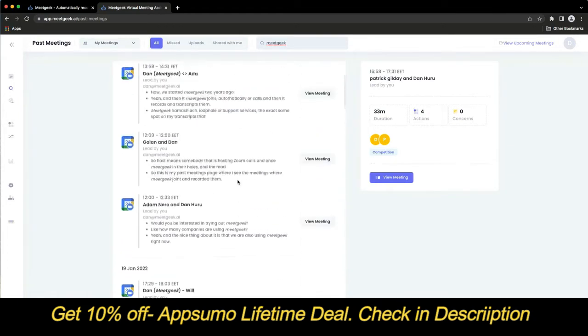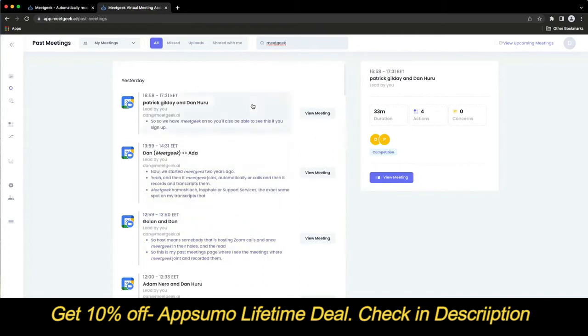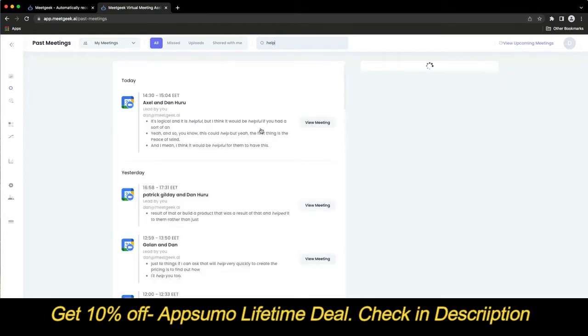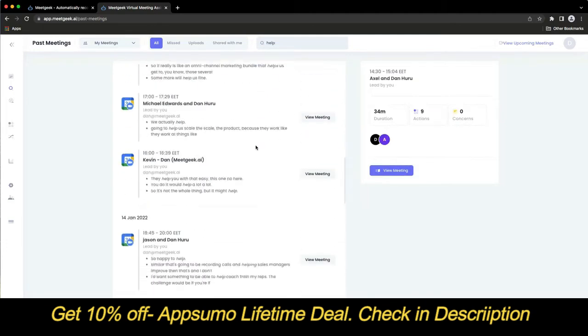So it's very, very easy. The search tool in this area is very, very effective, especially if you're someone who has a lot of meetings. It really does help to be able to catalog and search for these meetings in this way. We found it a really, really useful tool.